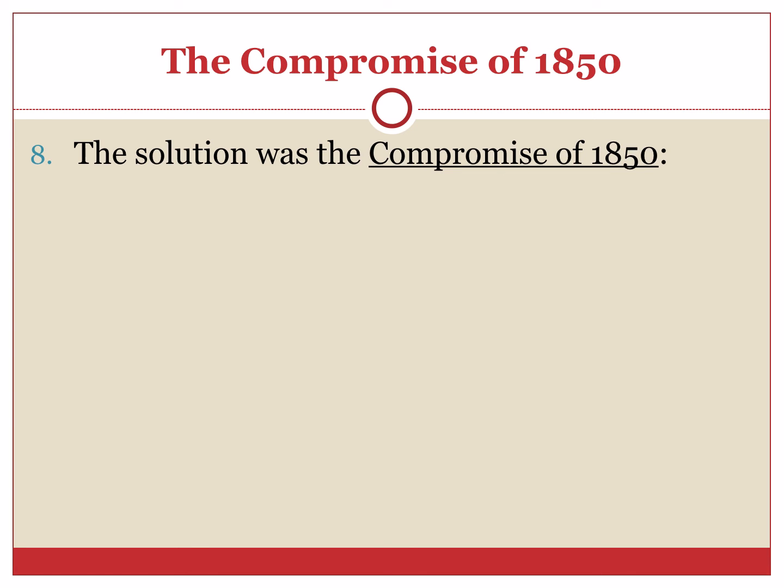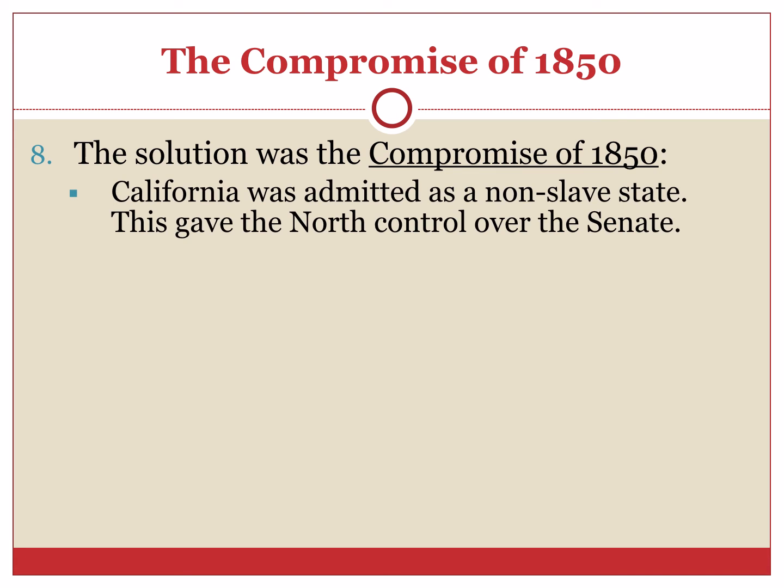But once again, the political leaders of the country work out a compromise. So just like the Missouri Compromise addressed the issue in 1820, the Compromise of 1850 calms everything down in 1850. Here are the key parts of the Compromise of 1850. California gets admitted to the Union as a non-slave state, right? So it's a free state. That's good for the North. That gave the North control of the Senate. So now the North had the House and the Senate.